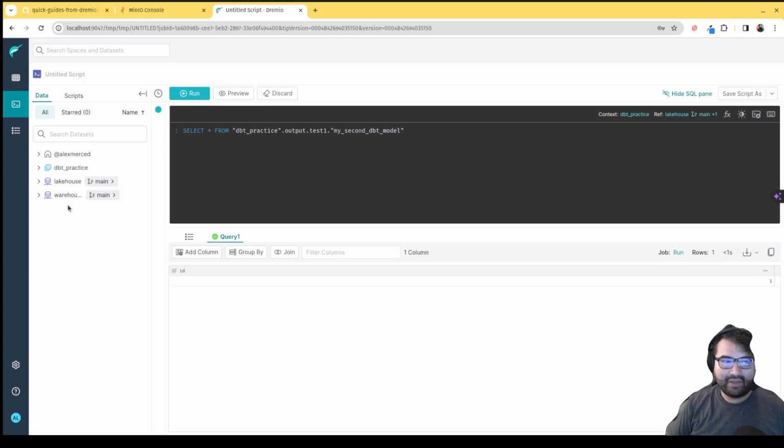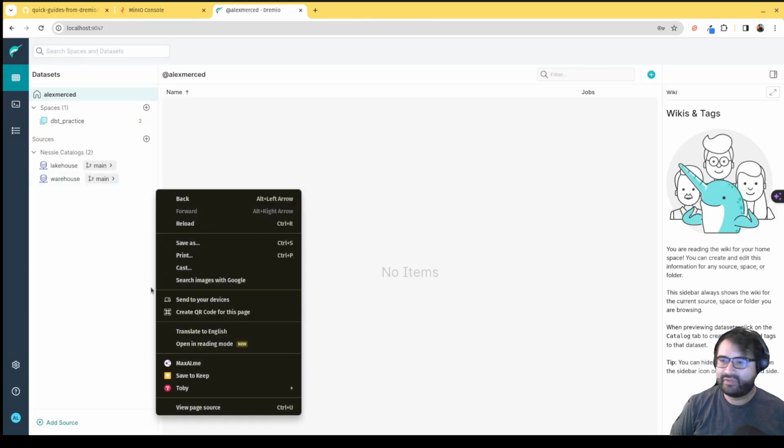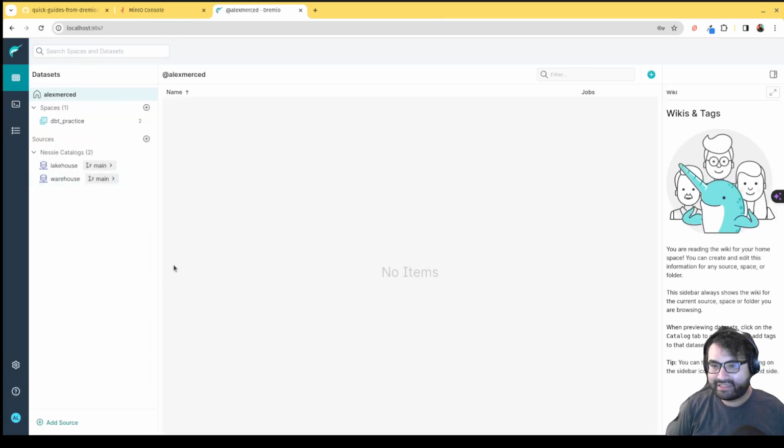Now again, that data did not exist, so it would have had to be materialized into a table. We specified that if it were to materialize a table, it should do it here in output test 1. Actually, I don't think it did, because technically the SQL itself materializes it, the common table expression.